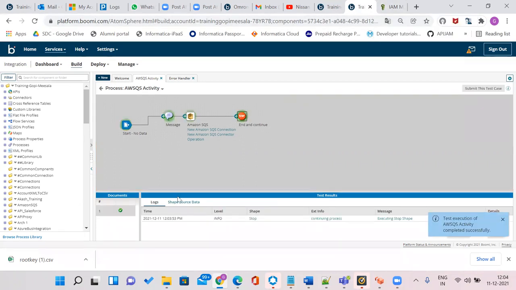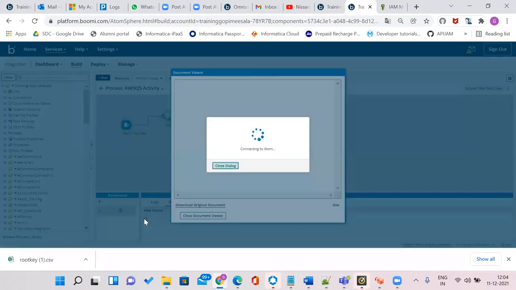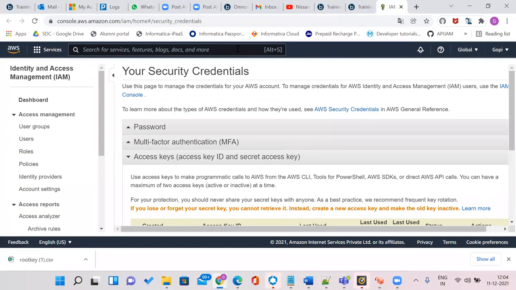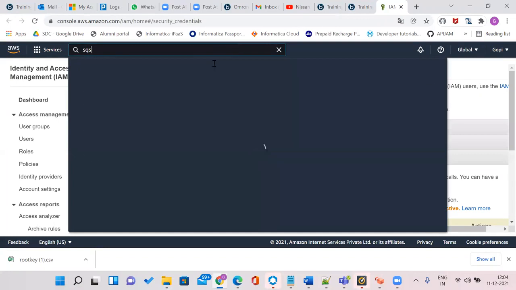Now we'll test the response from this Amazon SQS queue. See here what response we received after pushing that message into that queue. This is the message ID and this is the message body we are sending. This is like a URL, and we go here. You can check that message by going to SQS.